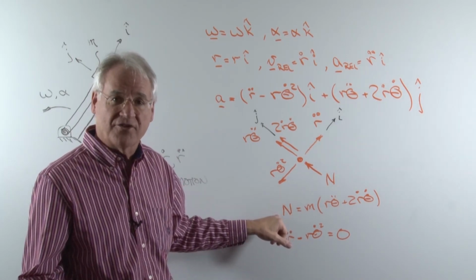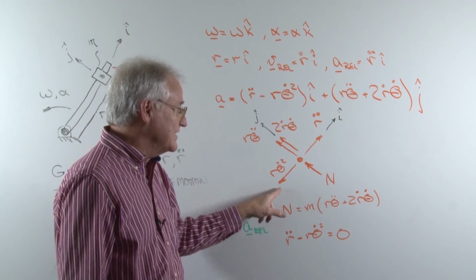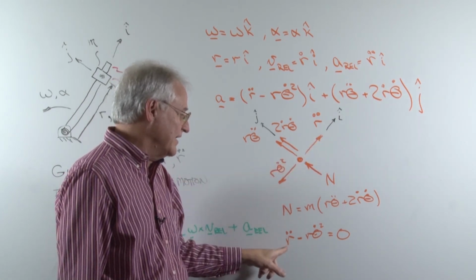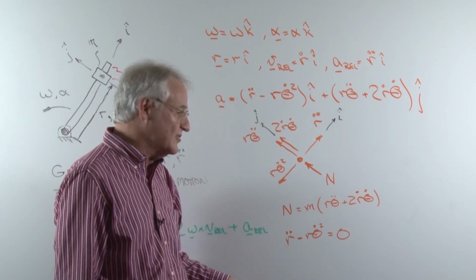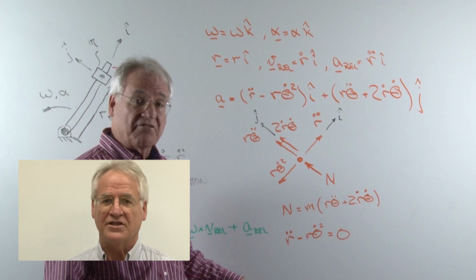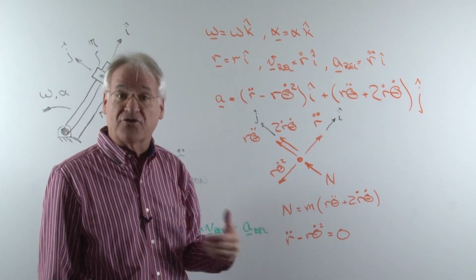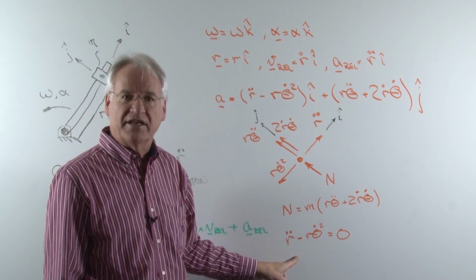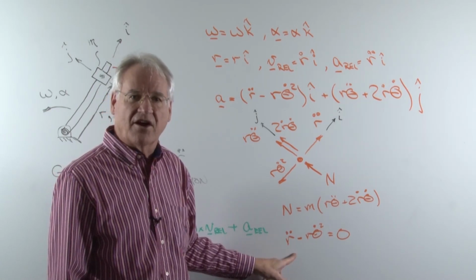What's the normal force? The second is summing forces in the i hat direction. We get r double dot minus r theta dot squared. To elaborate just a bit, because there is no friction, there are no forces in the i hat direction. So the acceleration component is equal to 0, because there's no external forces. This is the equation of motion in r, a differential equation in r.